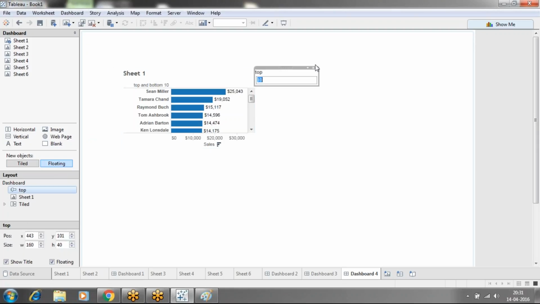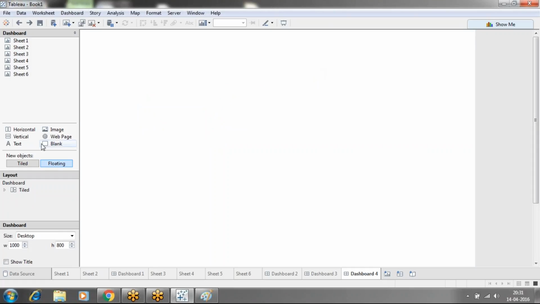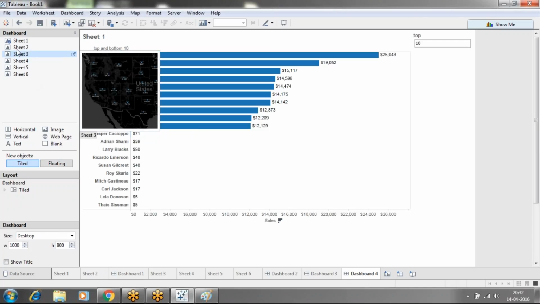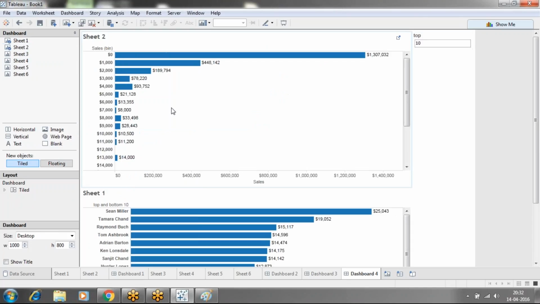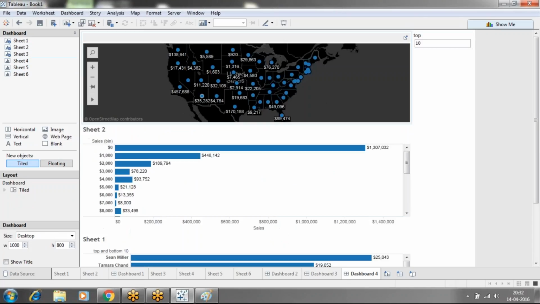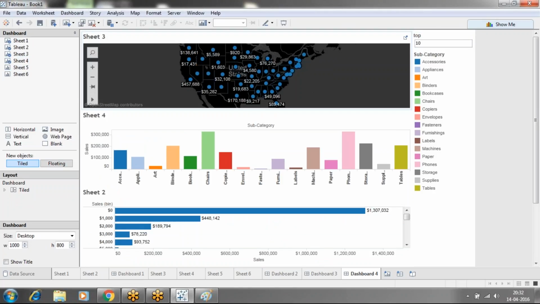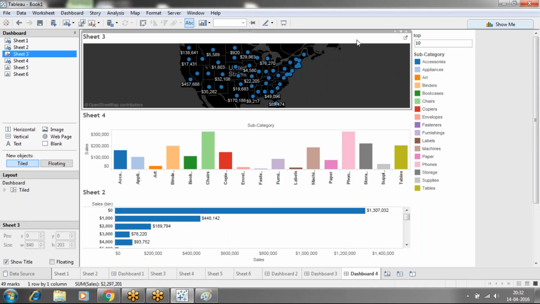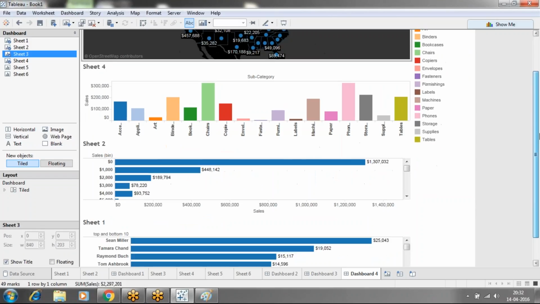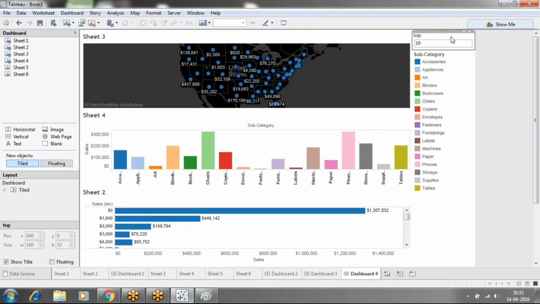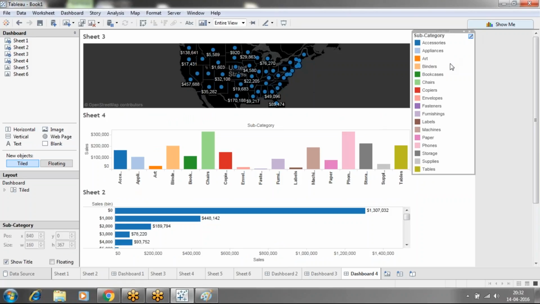If it is in tiled only, if I'm going to take some sheet, it should be in this level. If I'm going to take some other sheet, it should be in this level. And if I'm going to take some other sheets and some other sheets, it is going to place in that format. And after this, it's going to be fixed. Each and everything, it should be fixed what we have seen. All the dashboard components, what we have, it should be fixed with that.